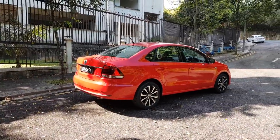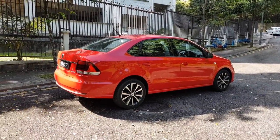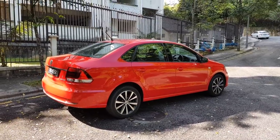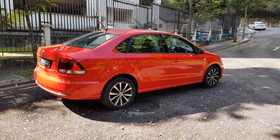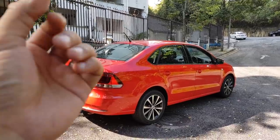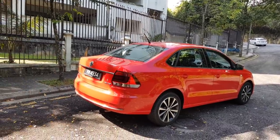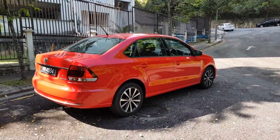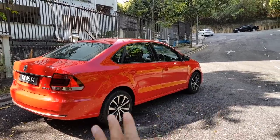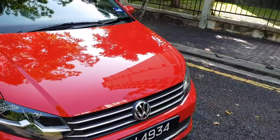This car has a 1.2 turbo, and within this segment it's supposed to be the only turbocharged one — though that's not a big thing nowadays. If you came from a Saga or Axia and your income is higher, you're ready to move into what was essentially the B segment. Both Honda City and Vios have grown so much that when you park this car or the Mazda 2 or Ford Fiesta next to them, it's almost like a different class of vehicle. In our car of the year we group them differently — some are called compact sedans, some super minis.